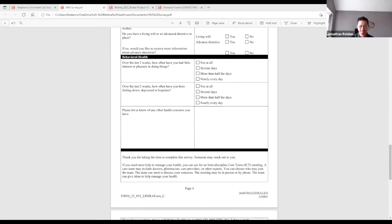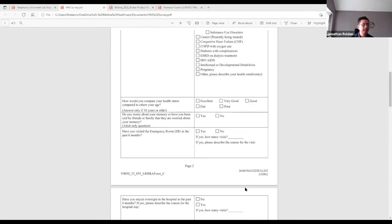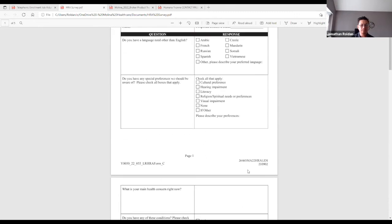Absolutely. Now, tell us what we do after we get that filled out. So this should be submitted. You know what? I will find that out. That's a great question. I'm not sure, I think there was a time frame on when you could do it. Some carriers, you have to do it right at the time of enrollment. But I believe that you guys give a little bit of leeway in time. Is that right?